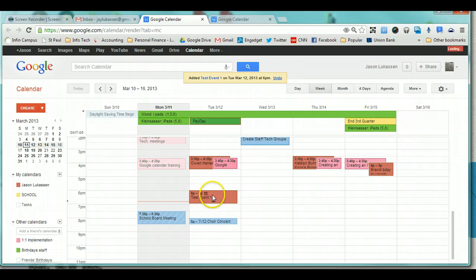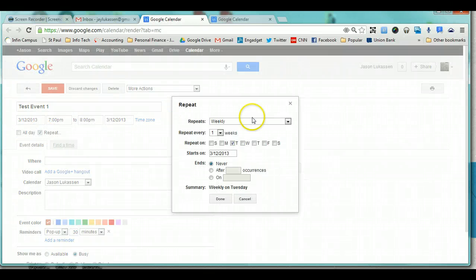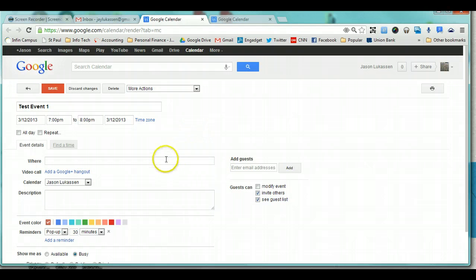But let's say I made a mistake. I can click on the event. It opens up to this full window here. So I can change the time if I need to. Maybe I picked the wrong time. Maybe it's an all-day event. So that'll list it on the calendar for the full day. You can have it repeat if it's something that you're going to do every Tuesday at that time. You can have it repeat weekly, every weekday, Monday, Wednesday, Friday, monthly, yearly. You can set that up all kinds of different ways. So if it's a recurring event, you don't have to think of it every week.